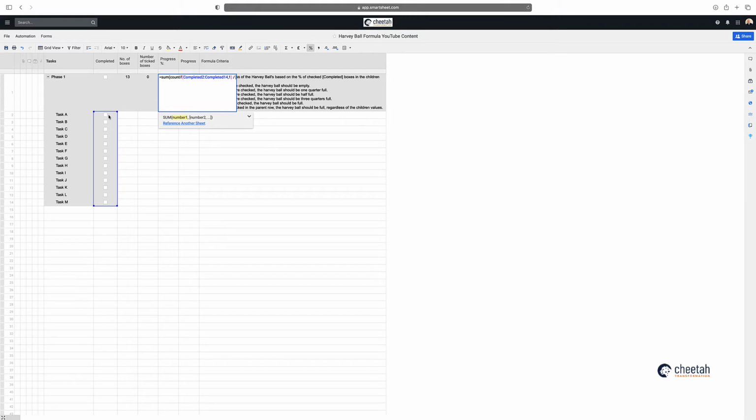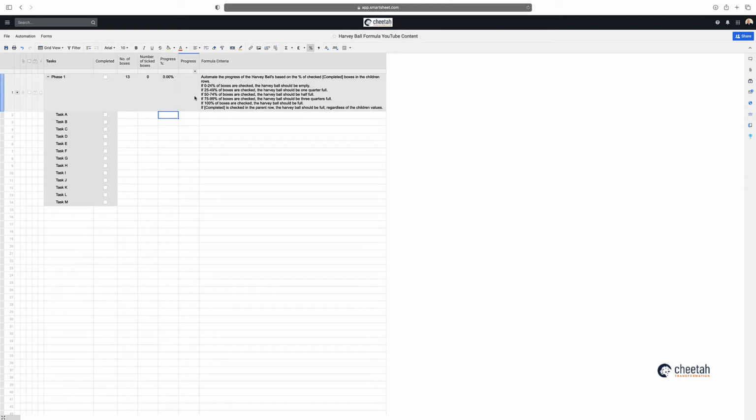So effectively it's the number of tick boxes divided by the total number of boxes to give my percentage, and it's then my COUNTM formula, and again highlight the range, press return. Currently it's at 0, but as soon as I start checking this, you can see that the percentage will go up and down accordingly.